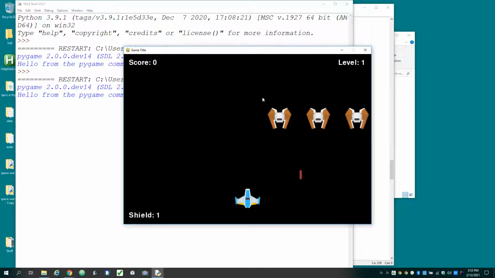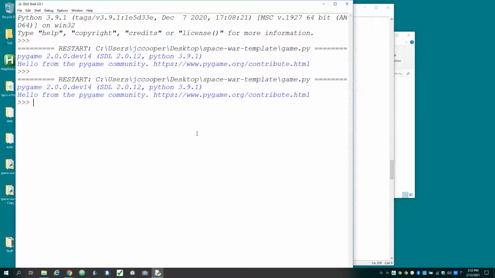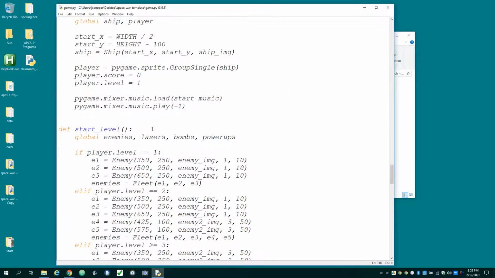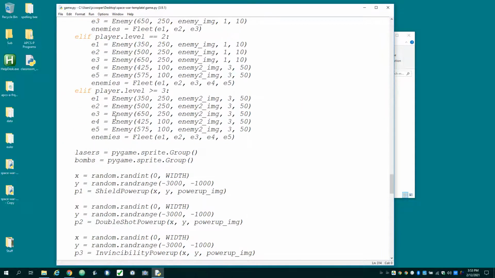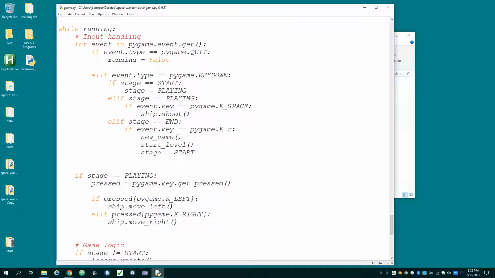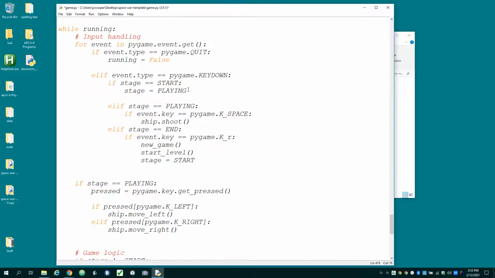Okay, so now I would like different music to play when I reach the playing stage of the game. So all we have to do is copy this, and we're going to go find the place that defines the instant we switch from the start stage to the playing stage, and it's going to be right in here. So I'm going to paste it.